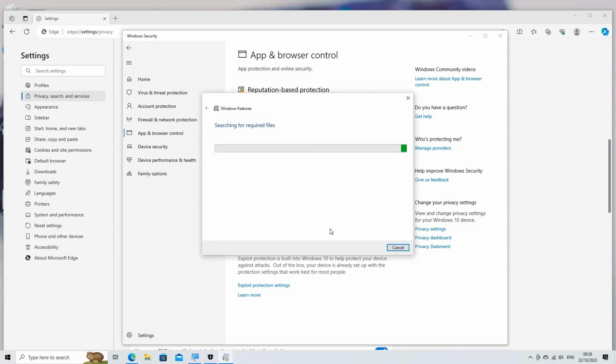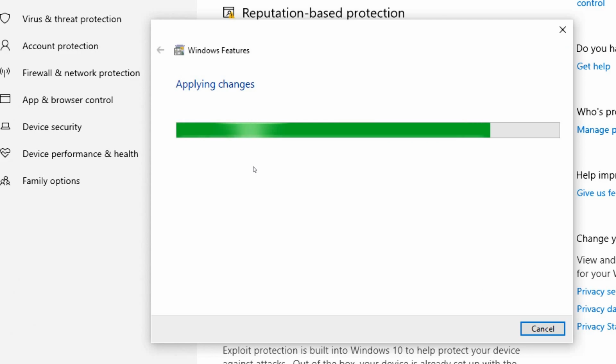Application Guard helps protect your computer from advanced attacks by isolating potentially malicious files and websites in a secure container, preventing them from affecting your system. By following these steps, you can effectively enable and utilize the advanced security features in Microsoft Edge, providing an extra layer of protection against online threats and enhancing your overall browsing security and privacy.